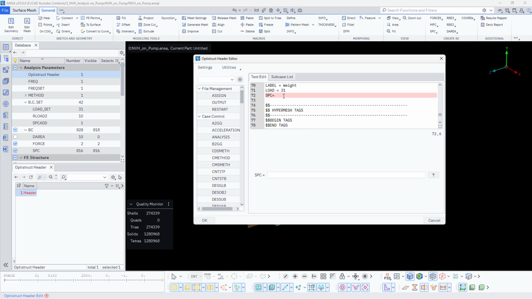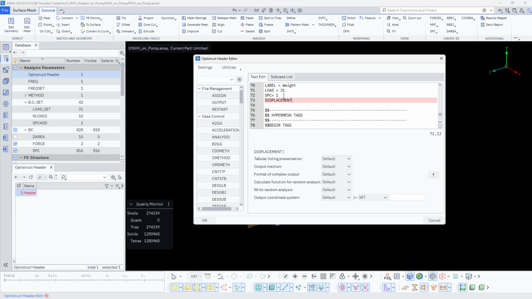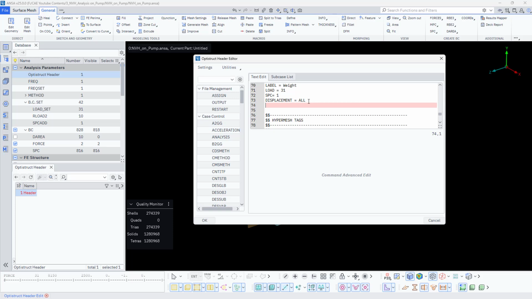So now, SPC 1. I would like to call for displacement output, so you can just type everything here. Output all you can select. Similarly, I would like to have these stress results.